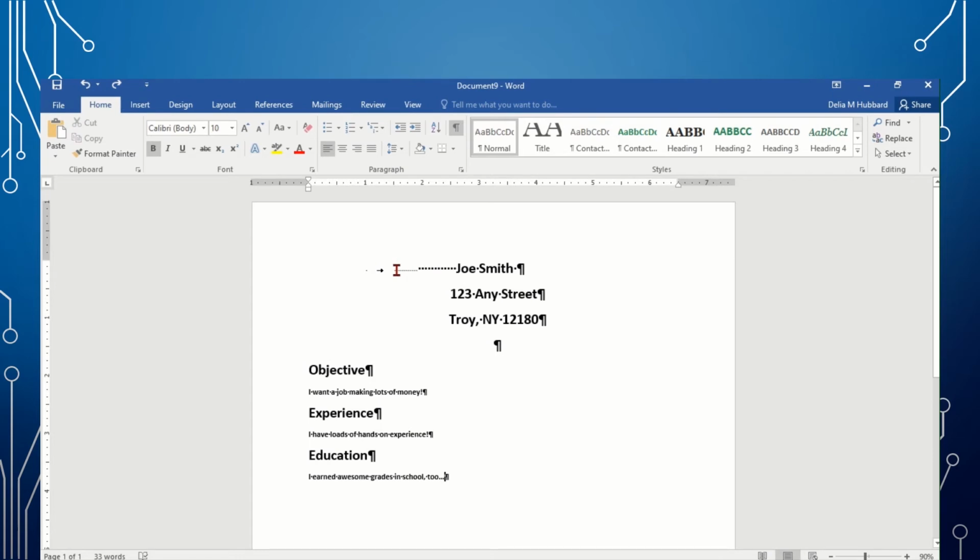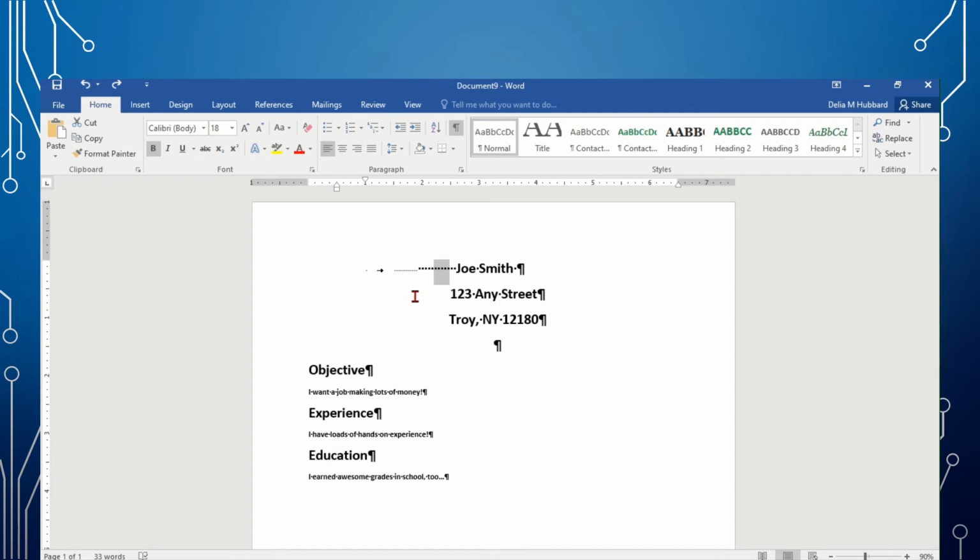So when I turn them on, I can see he hit tab and the space bar a bunch of times. Now, these two dots are different sizes because the font is a different size. So here, the font was 11, but out here, the font was 18. So not only does he have space bars trying to move his name to the middle of the page, he has two different size fonts on the space bar trying to move his name to the middle of the page.